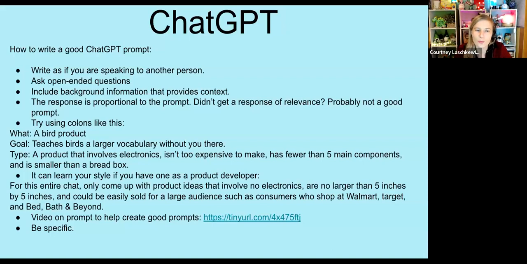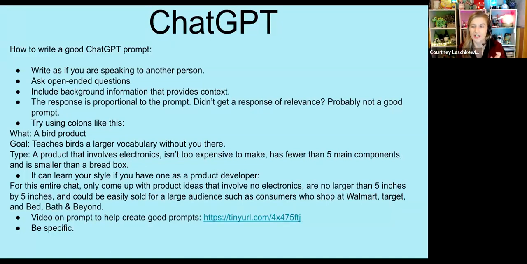So let's talk about prompt writing. Prompt engineering is becoming the new major to get into. This is a whole new area. You can hire hundreds, probably thousands of people now just to help you prompt engineer. Think of it like this: good input, good output, garbage in, garbage out.